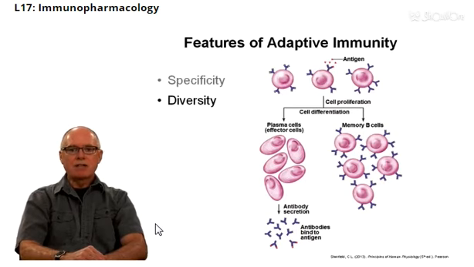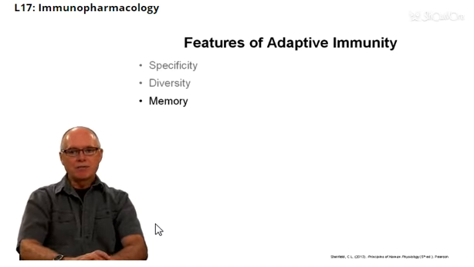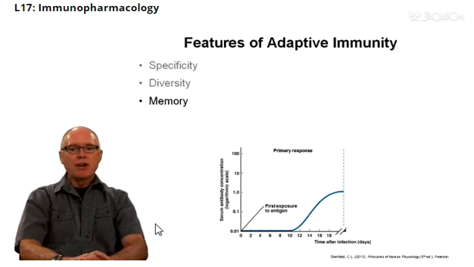These memory cells allow for faster elimination of the antigen in case it reappears, since the memory cells, upon reactivation, can quickly give rise to thousands of cells with specificity for the same antigen. Immune memory is acquired following exposure of the adaptive immune system to the antigen and subsequent response. The primary immune response occurs when an individual is first exposed to antigen, and the antigen induces changes in lymphocytes to induce a response.